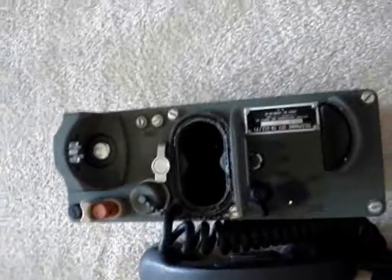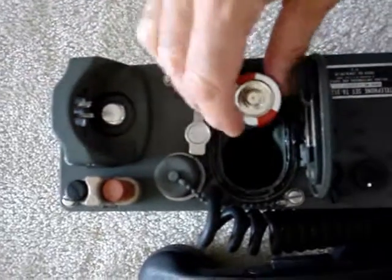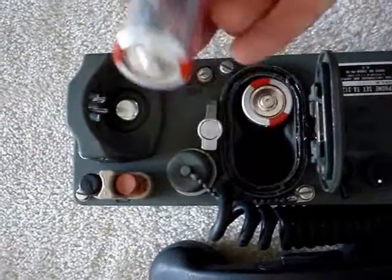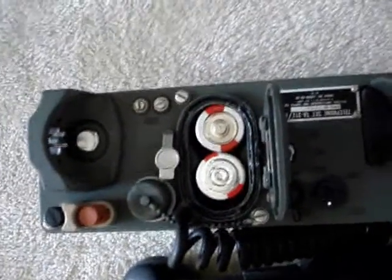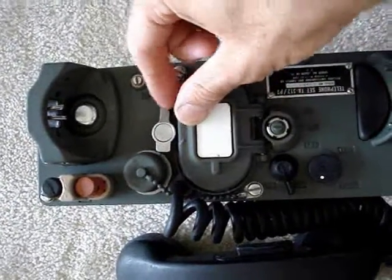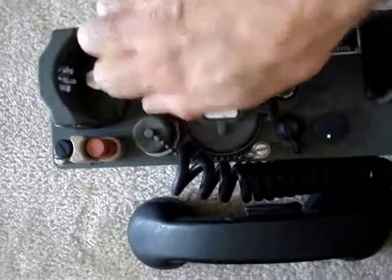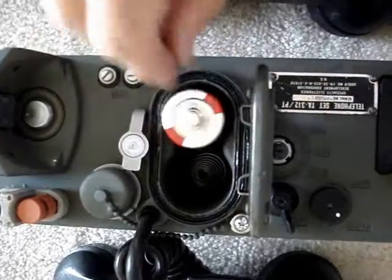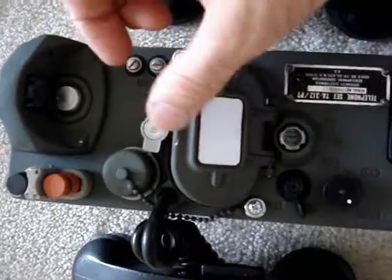These phones are pretty easy to operate — they take two D-sized batteries. You just insert one with the plus side up and the other battery with the minus side down. It doesn't matter which side they're in, just one side up and one side down. Close the little door to lock them in place inside the compartment. Same with the other phone — one battery positive up and one negative up, then close the lid.